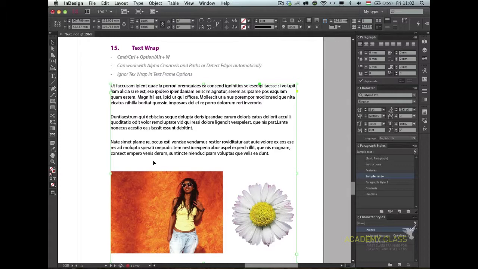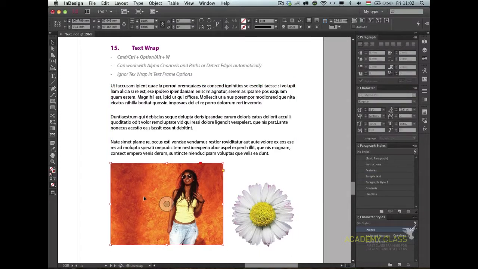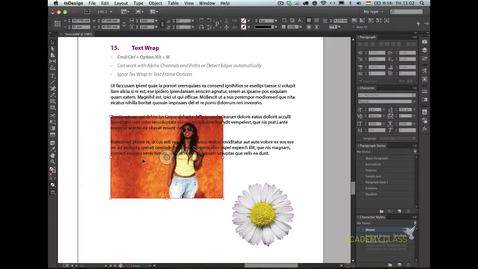So I have the text frame, and the text frame actually comes all the way down here, and there's my image. And whenever I want to select my image, it still has the text frame selected. What? Very good. Control or Command click will select behind. And then when I have it behind, I can move it around. But this doesn't have any text wrap around it. Do I have to assign text wrap on the text or on the image? Yes, very good. Again, a bit controversial, but we just have to learn that it has to be assigned there.